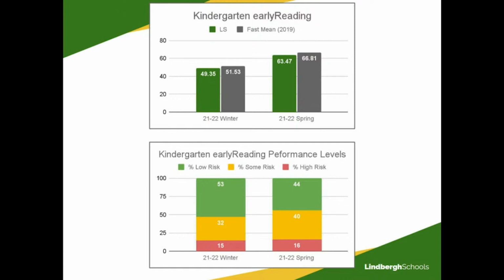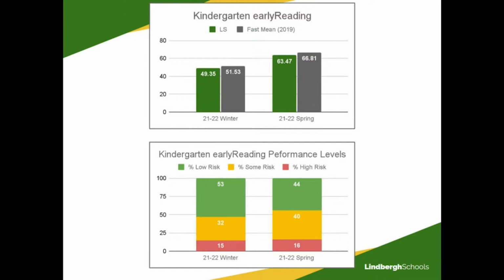And sometimes the difference between being red and green might be 3 points. Might be one skill, just a few points, and all of a sudden you went from high risk to you were on track. But you have to dig deep into the data sometimes to find out exactly what we have to do there.